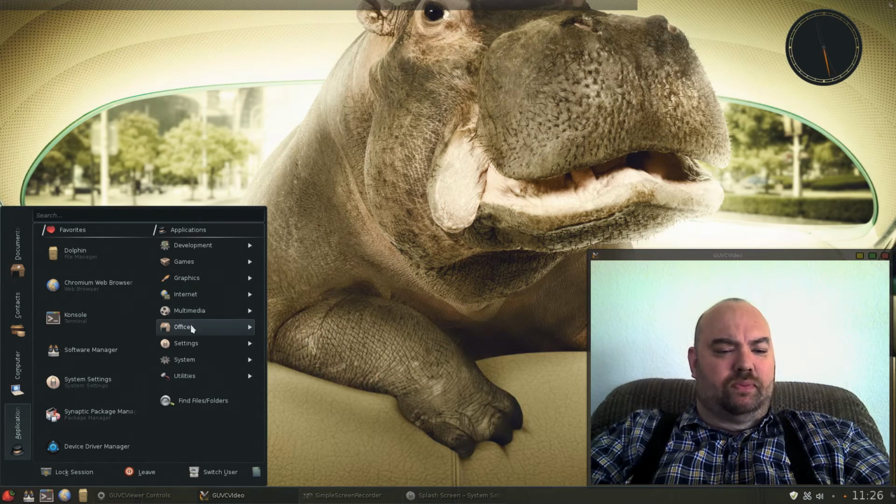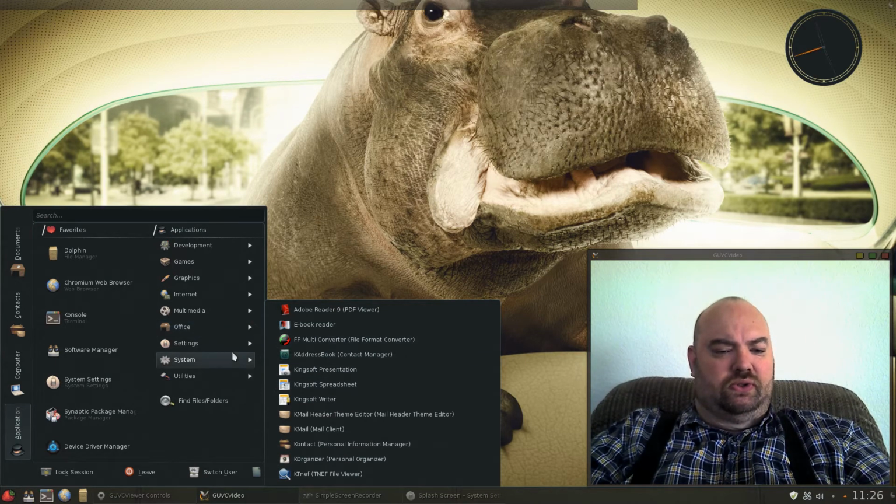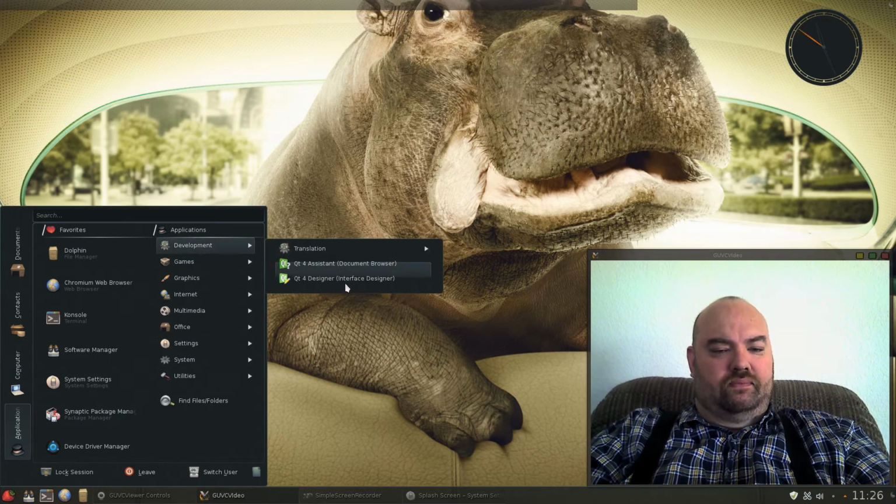In Office, I do believe it comes with a full Office suite. No, it does not. You know, I was looking at a different distribution recently. And, all right, well, you've got your ebook reader, though. That's great and wonderful, and a few K tools. You know, this is actually very lightweight, your typical system and other settings right down here. So that's pretty much all that was on there.